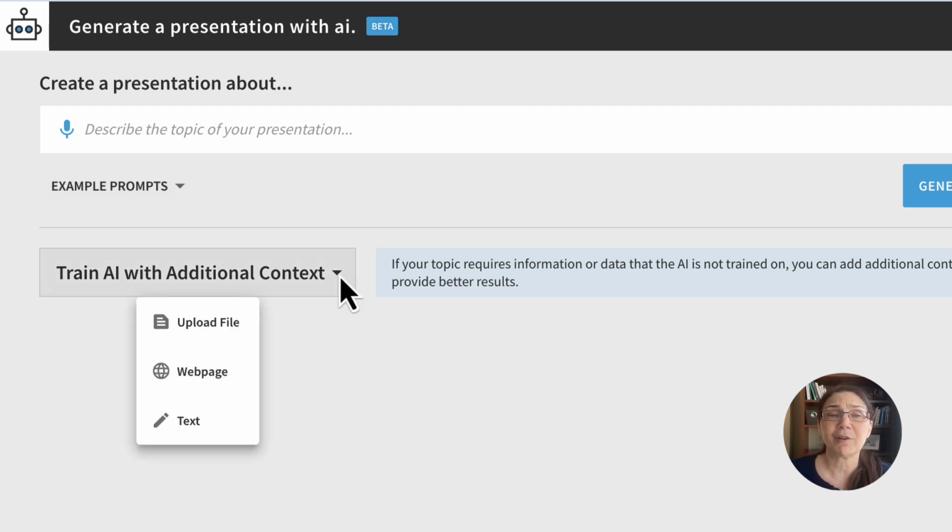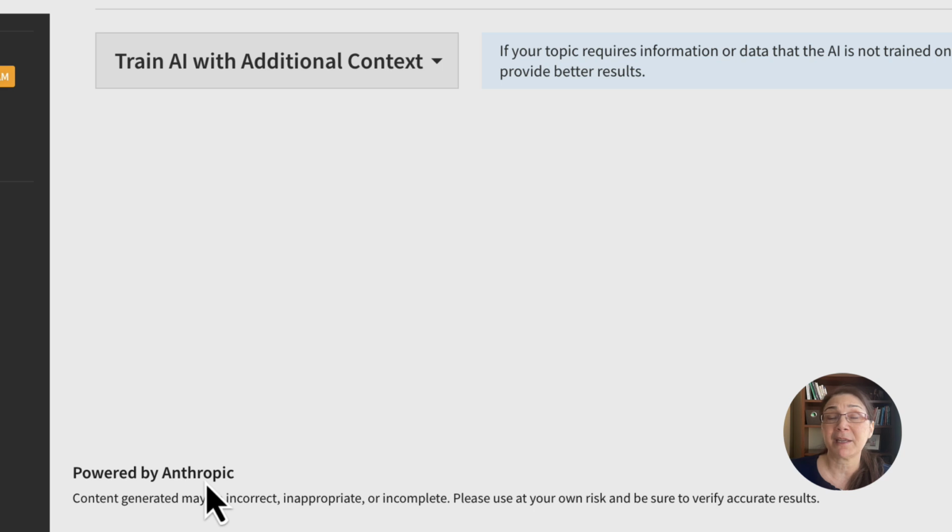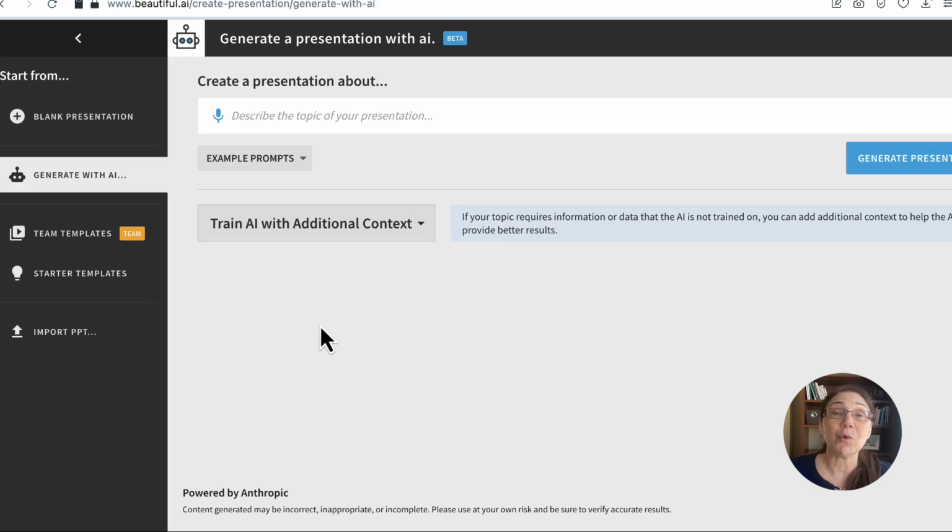And in the case of Beautiful.ai, you can upload a file. You can share a website that probably has your industry language, or your own company website, or maybe your competitor's website, so it can get some of the context, as well as if you want to type the text. Now, I can see here it's powered by another company, so I don't think that they are specifically creating those content generation tools, because many of the companies now have an API integration with some of the big players like ChatGPT or the Google one.